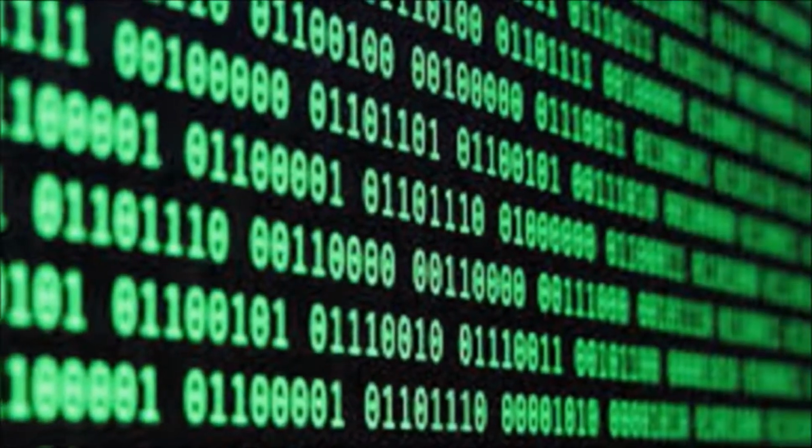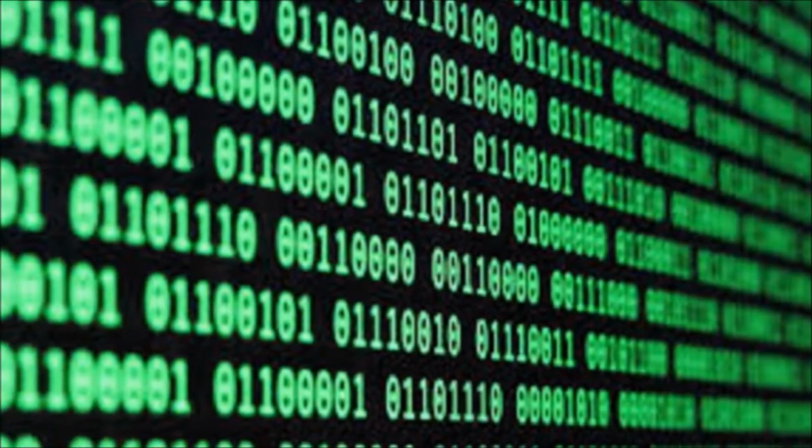So binary code, you could say it's a language. I would say it's a counting system. It's a computer-based language made entirely of ones and zeros. It's used for a lot of things such as programming and is there in most digital systems such as CDs, DVDs, the devices that run those, light systems, more complex things like, you know, the camera I'm using right now, probably binary code is used to make it work.